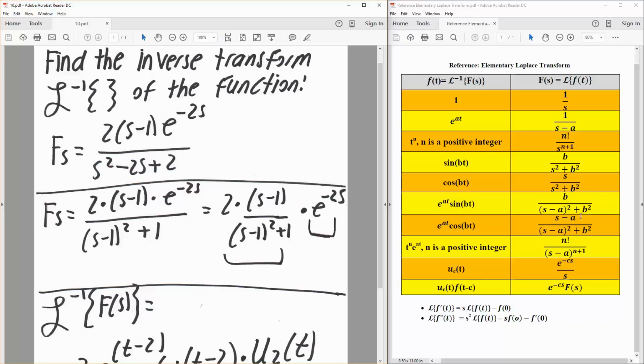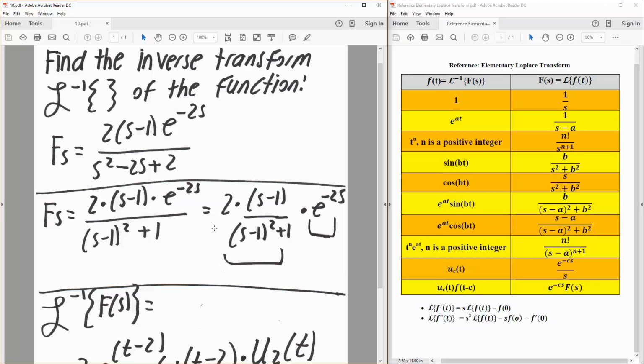something that we can actually use. And so typically we would focus on this s² − 2s, and instead of just factoring out an s, what we say is (s − 1)². This would allow us to get s² − 2s + 1. And here we have plus 2. So now what we need to do is add 1.